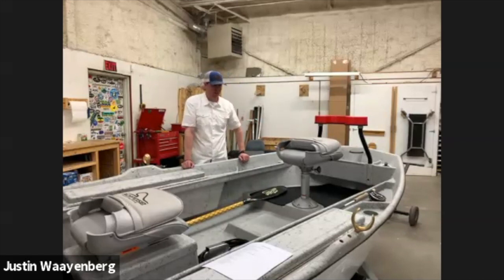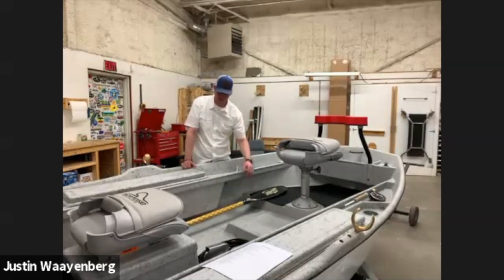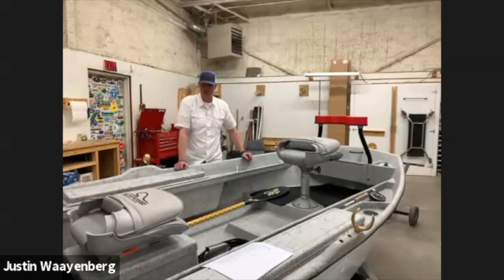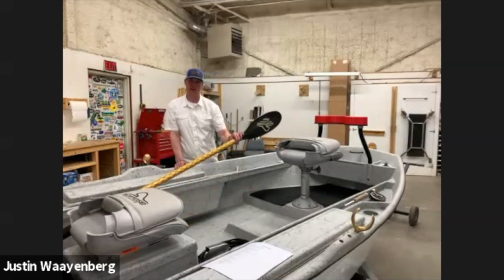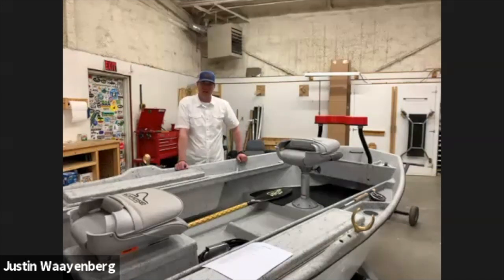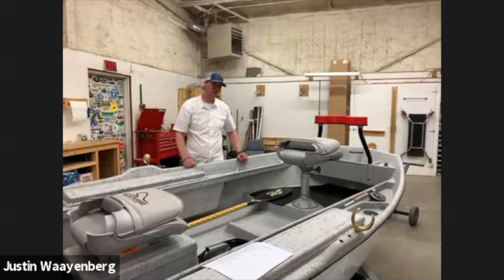I've had to talk to guys that get their oars stolen, and I think having them up and out and visible is going to get people to be like, oh, that's because one set of these oars is around $800, and that's a lot of money just kind of eyeing people in the face. And some of these put-ins and takeouts are in some pretty remote areas, and it's not fishermen stealing from other fishermen. It's whatever, some tweaker steals from you, and they don't even know what they stole. They just see some wood oars. And so yeah, that's how we transport anchor and oars.